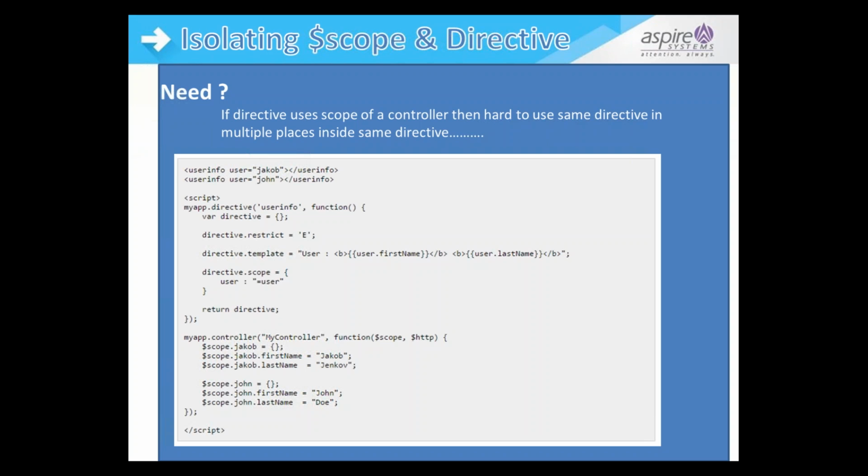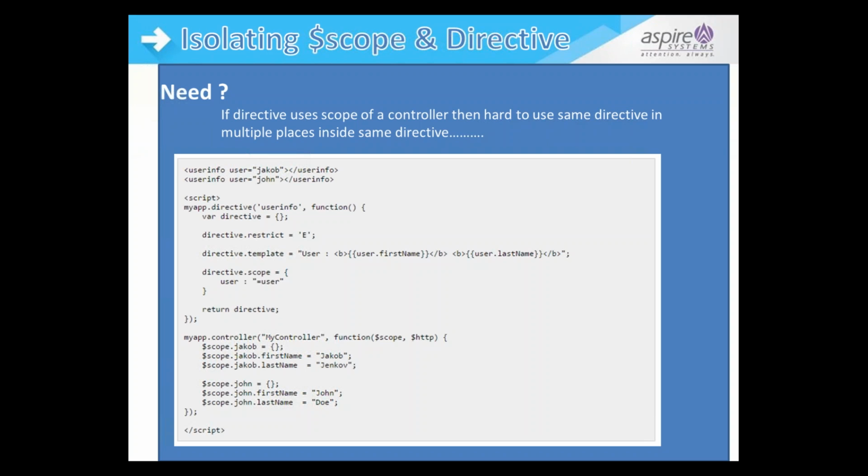Now, this part is going to explain how we can isolate a scope in a directive. Let us assume my parent is a controller again. Then I have one directive. That directive I will be using only inside my module, inside that controller part. On the same page, I am going to use the directive in different places. I am not talking about a scenario of using a directive in multiple pages.